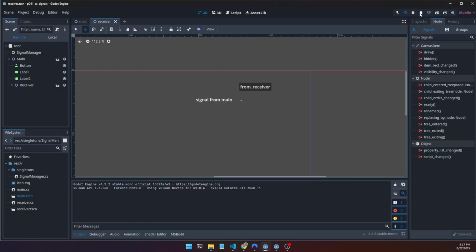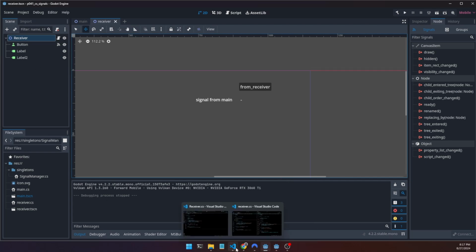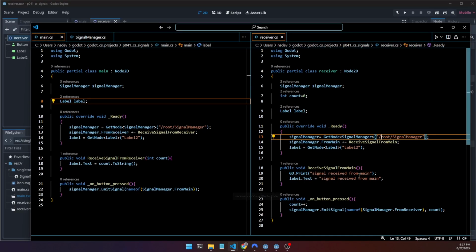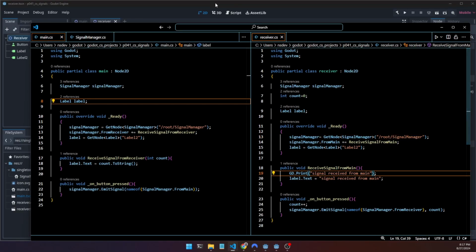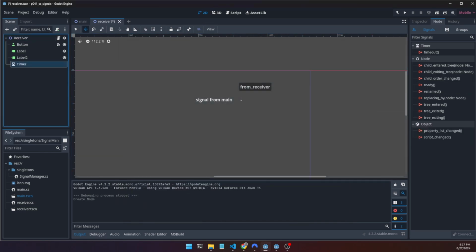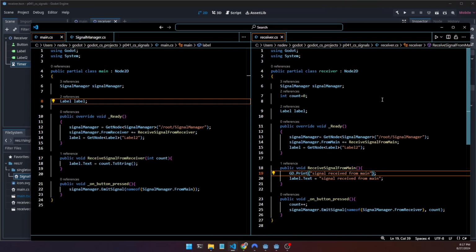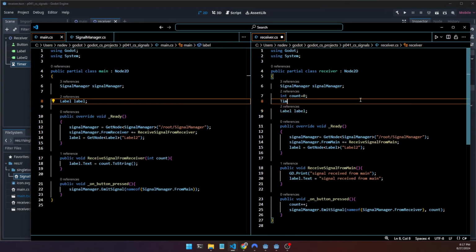Okay, so this happens during execution, and that's why it was available to all the other nodes, because it was one of the first nodes to be created. Okay, so first thing we have to do is add a timer to a receiver, add child node timer, and it's pretty much the same process. It will be a wait time of 1. Let's make it 2 so we can see a little bit.